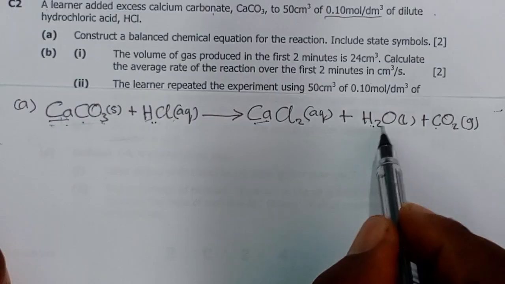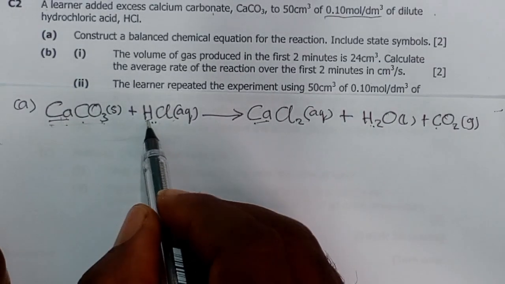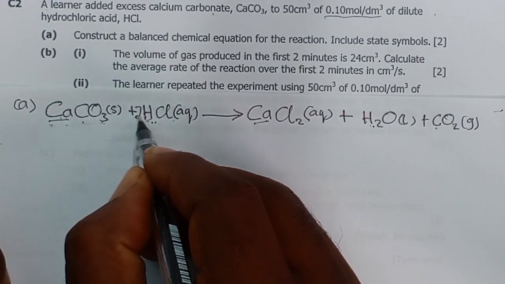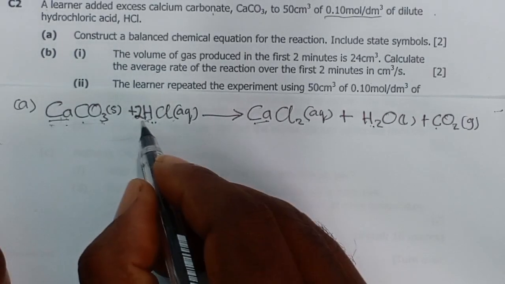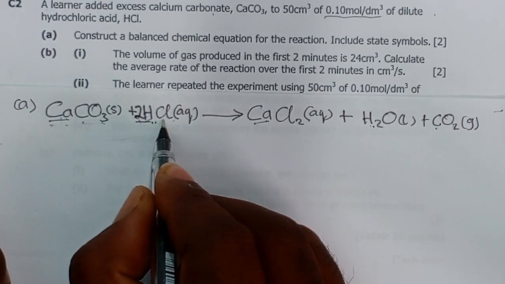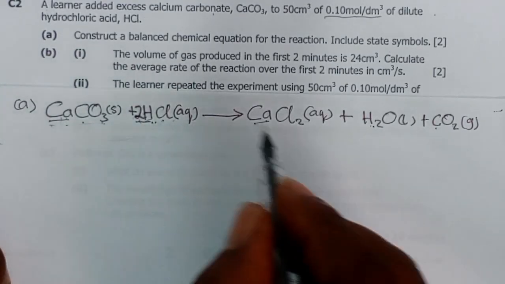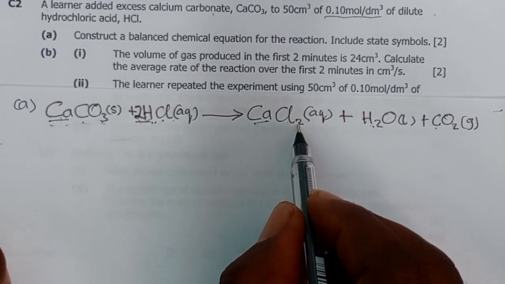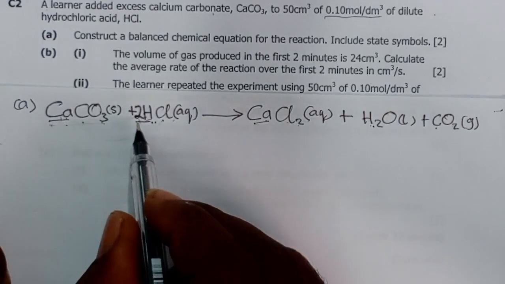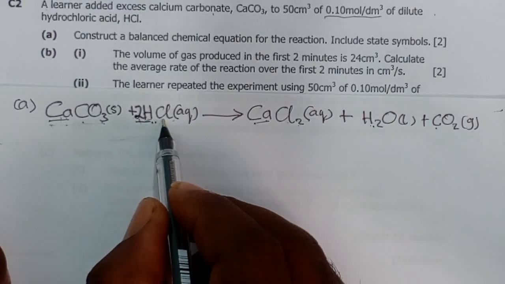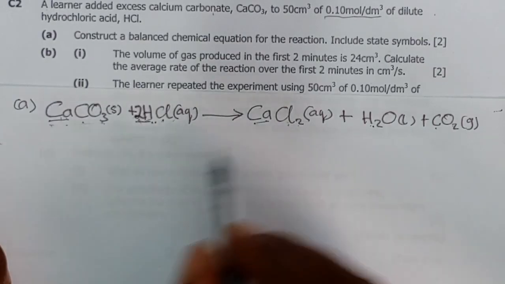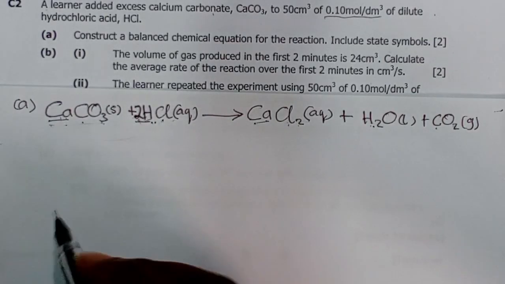So since we have 2 hydrogen atoms this side, I'll make sure that I have 2 hydrogen atoms this side by adding a 2 in front here. So that simply means that hydrogen becomes 2. This 2 has even affected chlorine. So chlorine has become 2. Let us check the other side, chlorine. Chlorine is 2. Hydrogen is 2. So now it is balanced. Upon just adding this 2, it has affected chlorine. Chlorine has become 2. And this is a 2 as well. So this is a balanced chemical equation.